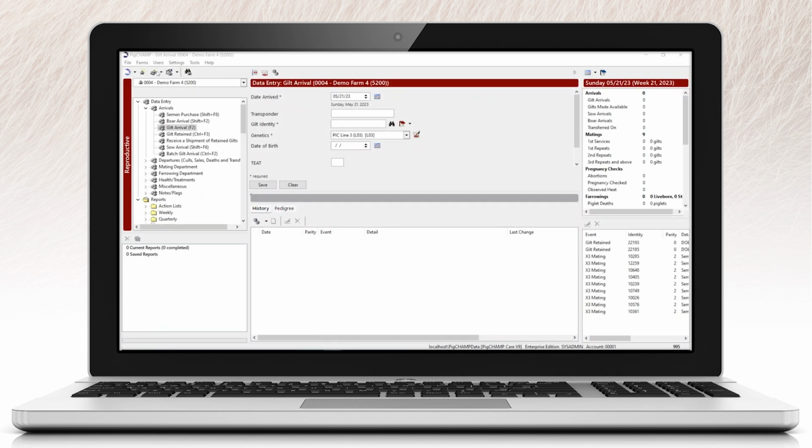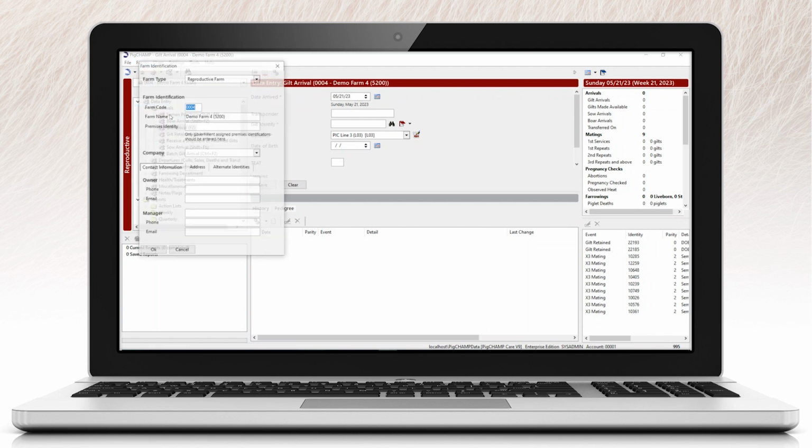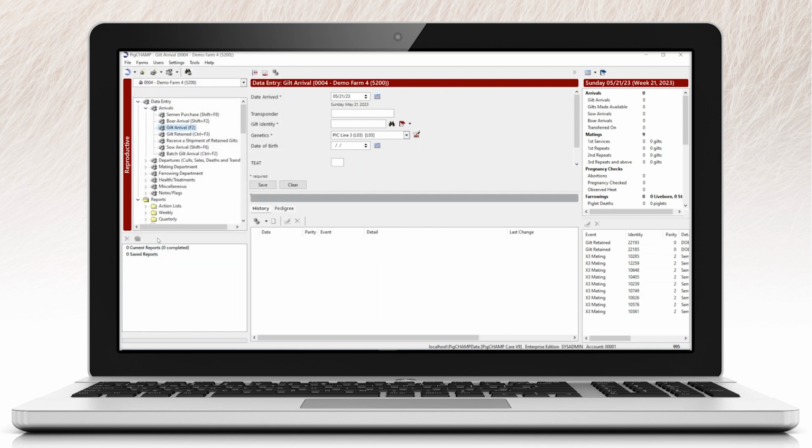For each farm that is to use the interface, you will need to add or validate that the InGene number that has been provided to you by Topigs Norsvin is associated with each farm in your PigCHAMP database that is to exchange data. For existing Topigs Norsvin clients, please follow these same steps to validate that your 6-digit InGene code is correct and available. Select the farm and then go to Farms, Farm Identification, and select the Alternate Identities tab. In the Identity Name dropdown, select InGene. Once selected, then enter the identity that has been provided to you by Topigs Norsvin in the value field. Once that has been completed, click on the add sign to the right to associate the new identity to the farm.